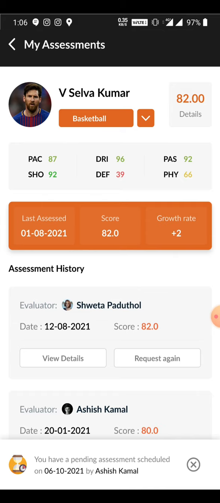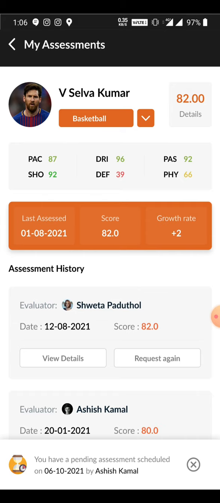So once they click on the individual orange color tabs from the previous individual history, for example physical parameters, this is the kind of page that they'll go through, where you will see the overall score for the player.